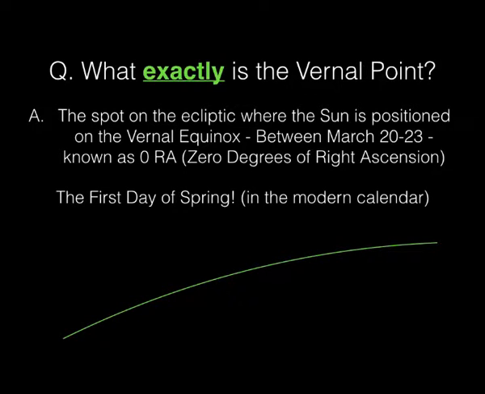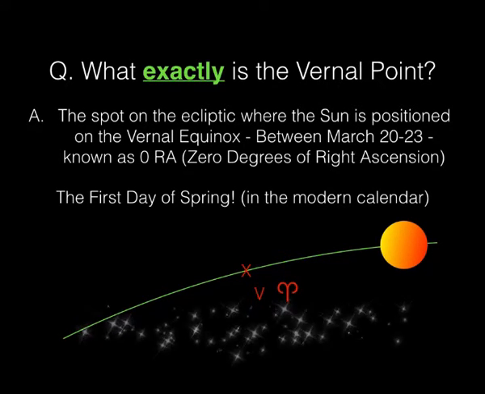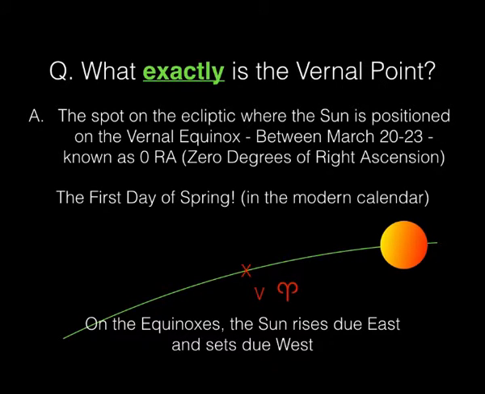So once again, we've got the ecliptic, okay? We need the sun, and X marks the spot of the vernal equinox, usually represented by the letter V for vernal, or with the sign for Aries, which is fascinating because some people still use that. Now, on the equinoxes, the sun rises due east and sets due west. That's very important because from then the days either get shorter or longer. Well, they get shorter or longer anyway, but they go north or south of that east-west point, and that's what changes the seasons for us.